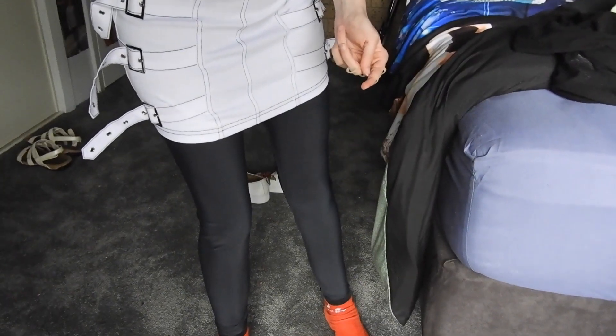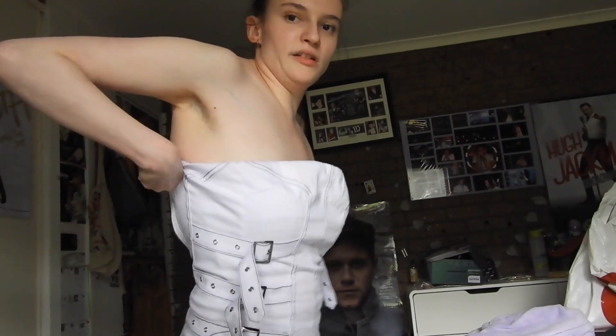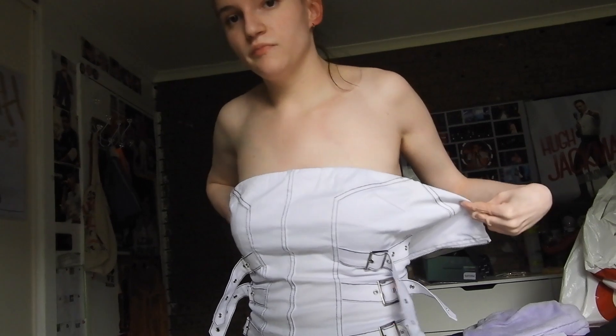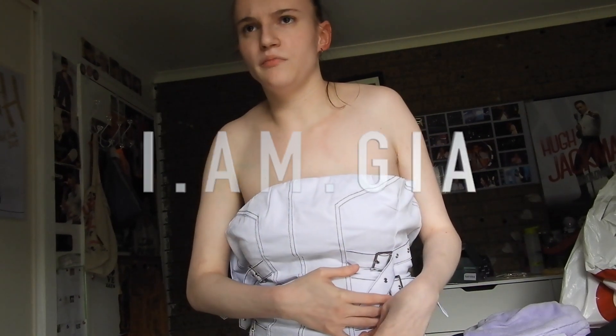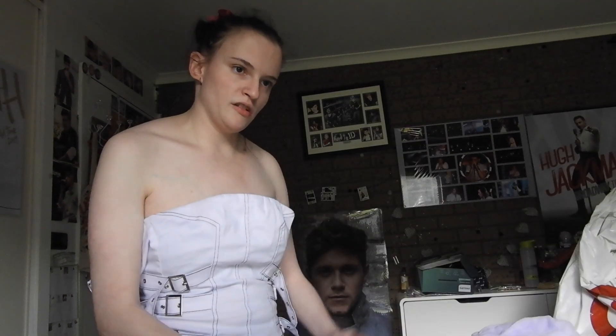I don't want to show you — like, see? Like that. I really like this though. Just look at the detail on this. I find Heropoly has more dresses than I am Gaya — I don't know how to say the name, I'll put it on the screen. But I am Gaya doesn't have many dresses at all. So thank you to the seller for being very nice and shipping this very quickly.